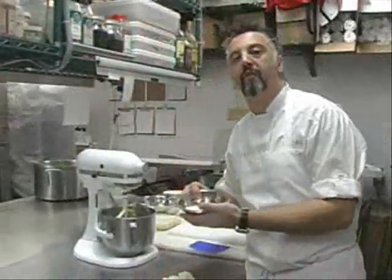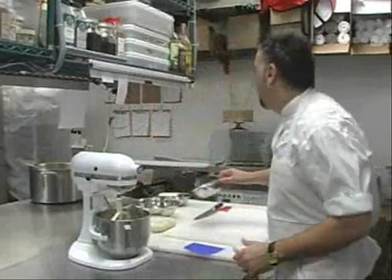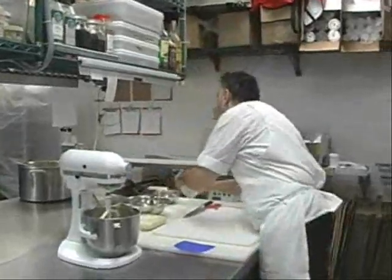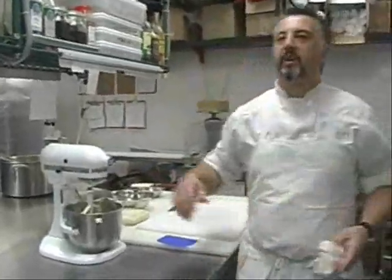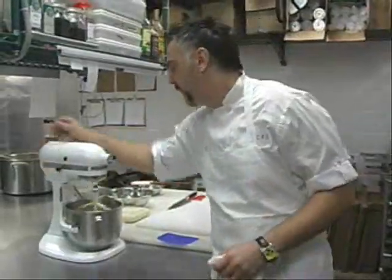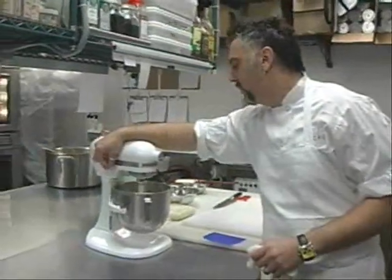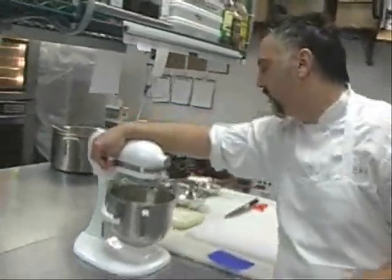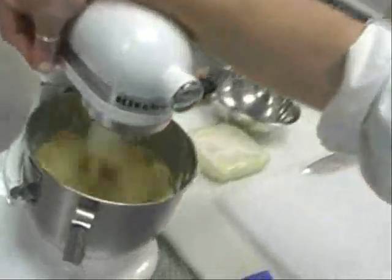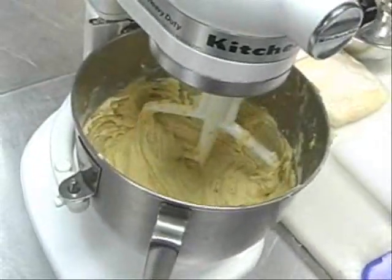And then I have a small amount of all-purpose flour here. And what the flour really does, it essentially helps in the baking process, helps the growth, and helps keep the product together. And just bring this together, make sure you have a nice smooth paste. And there you have it.